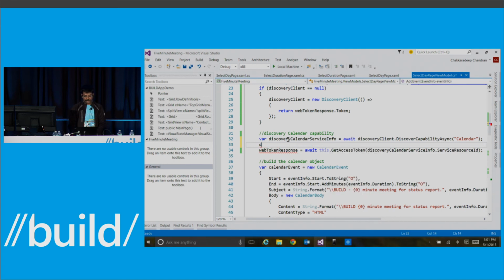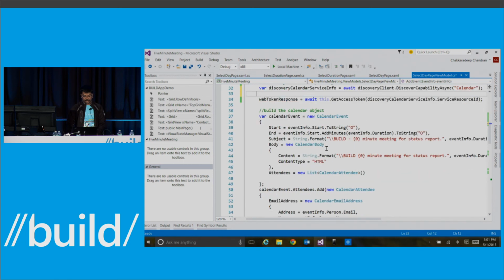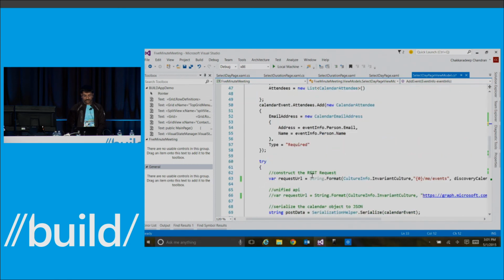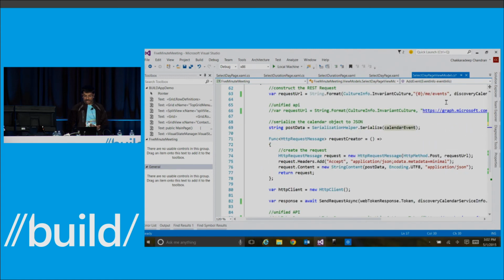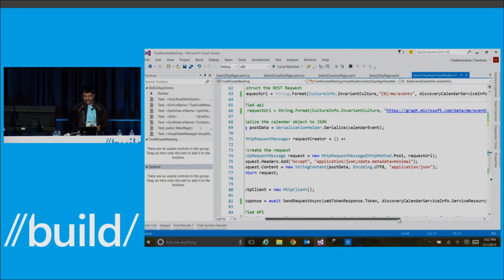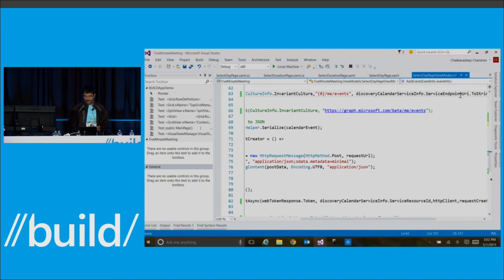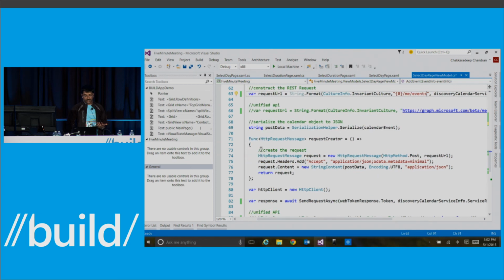Once you have that, you construct the REST URI for your object, which is my calendar event. I'm using the endpoint URI that I discovered and constructing the URL for adding an event. The base URI is whatever your exchange server is, /me/events. And then I'm constructing the post URL.